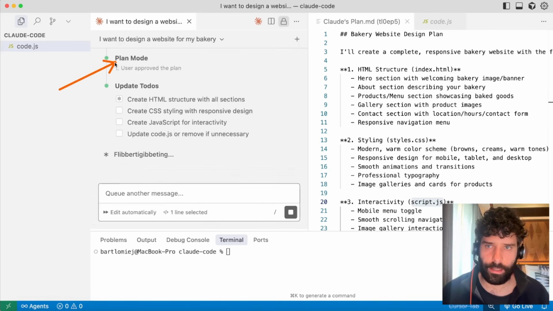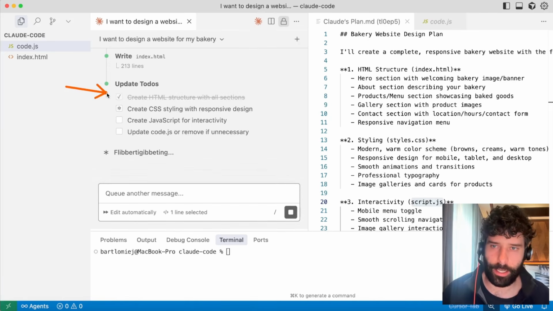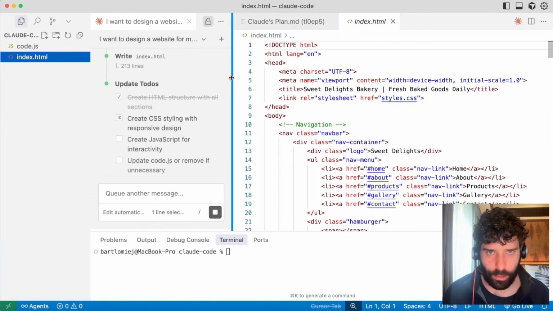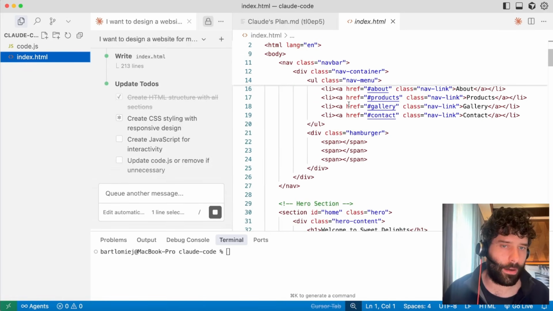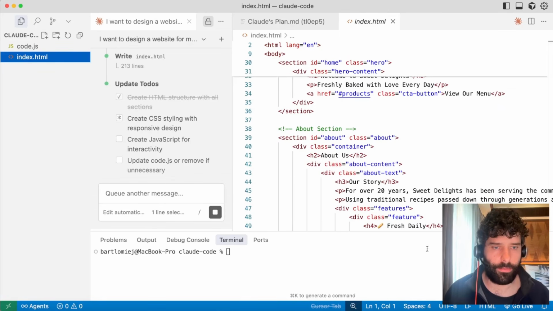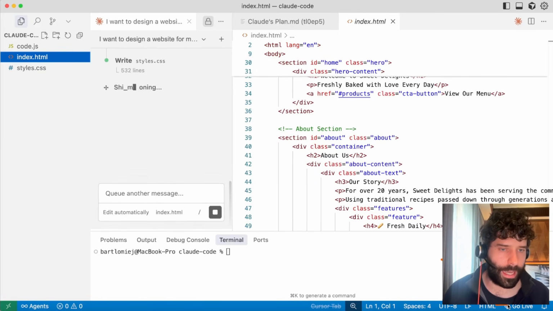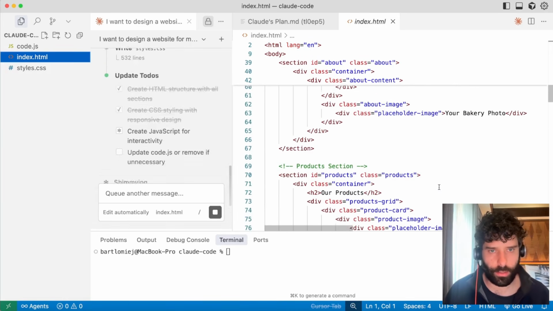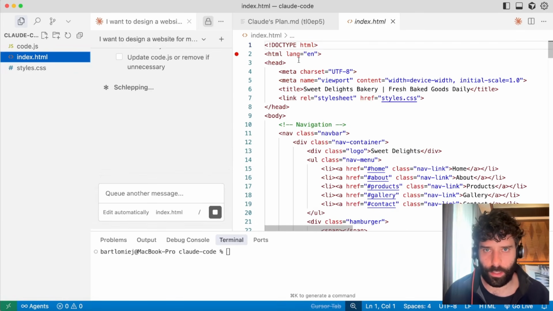We've approved the plan from plan mode, and now we've got a checklist of 4 to-do items. The first item is the HTML page. All right, nice. Step 1 was done, create the HTML structure, and now Claude is already off to the CSS styling page. If I just click on index.html, this is the HTML page that Claude wrote for us. Right now it's just a bunch of code, and we can't really see how this page looks. But thankfully, we installed the extension before to see the actual website preview on a local browser page. This is really cool stuff. Let's go back to this window and see what we have next.